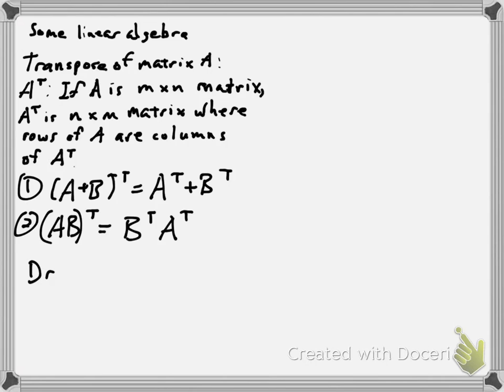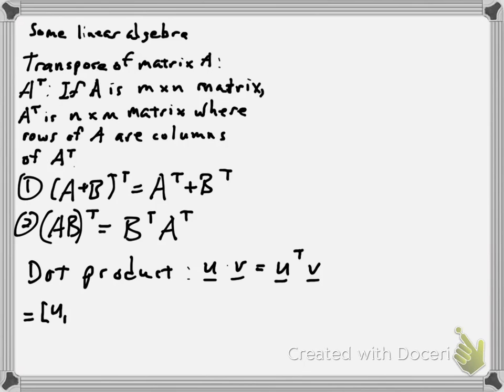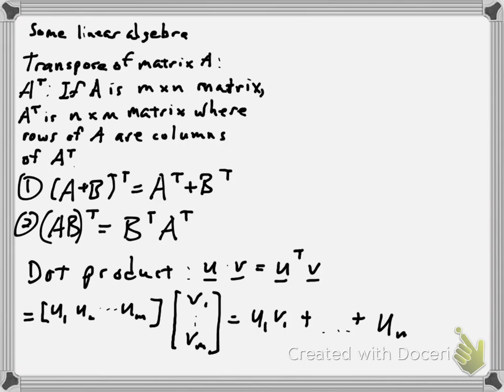I'm also going to talk about the dot product. Just to give you the notation we're going to use, usually you might see the notation this way, U dotted with V. Our book uses the following notation, U transpose times V. And of course we have to have vectors that have the same number of entries. So if U is a row vector with entries U1, U2, through U sub M, and V is a column vector with entries V1 through Vm, the dot product is a scalar quantity that equals U1 times V1 plus dot, dot, dot, all the way to the end, U sub M, V sub M.